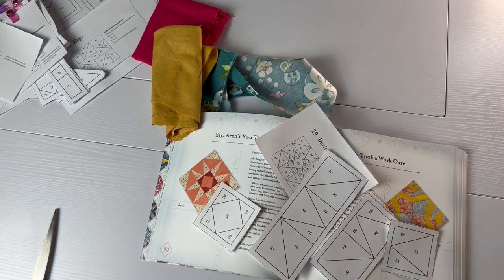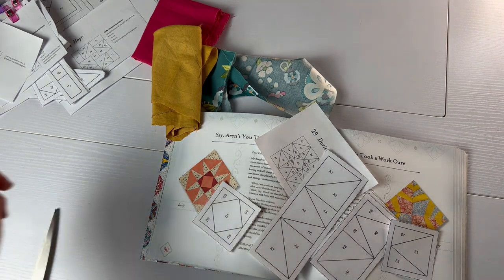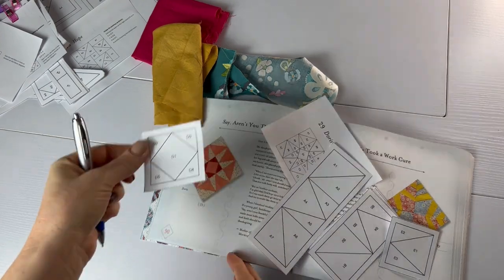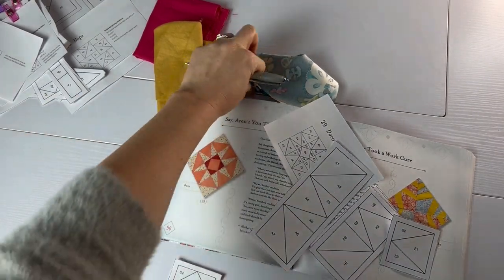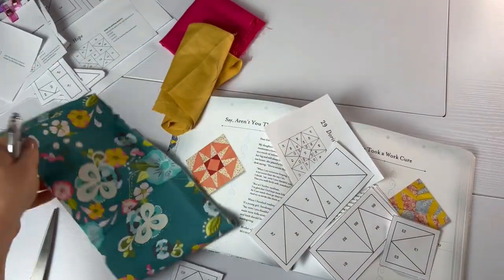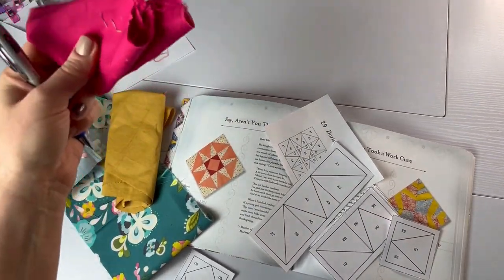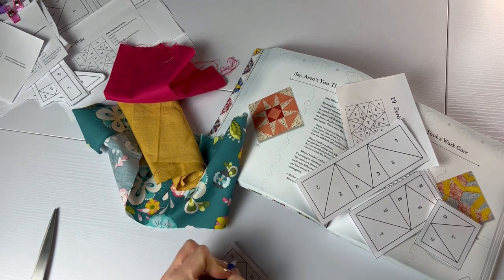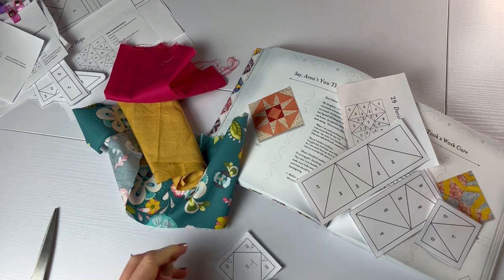And where's my pen? Hang on. And I'm going to write down what they need to be so that I don't get myself all confused when I'm doing my piecing. So for this one, for example, total is going to be, so what should I call, I'm going to call this teal. So this will be a T, yellow, Y, and a pink, P, right? So I'm going to put teal, pink, pink, pink, pink.